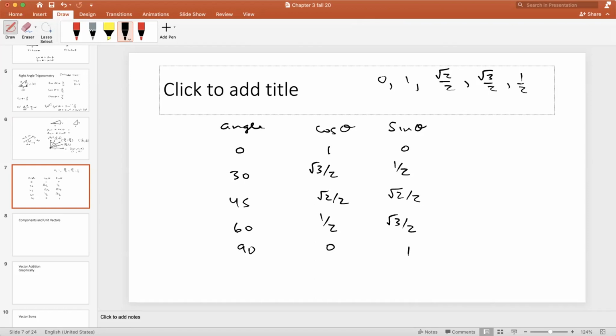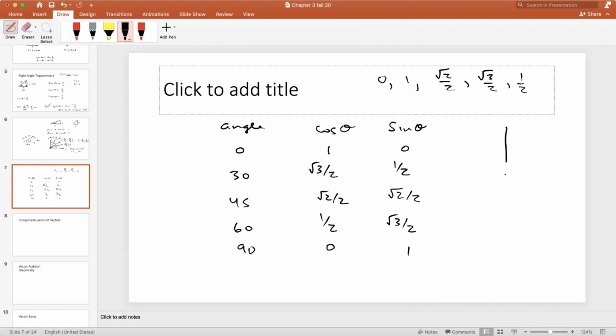If you can remember those, you can estimate your answers, or if you're doing, say, an MCAT, and they give you some trigonometry, and they say, oh, well, it's 8 times sine of 30. You get out your calculator and you try to put in sine of 30, and then you realize you're in radians and you wasted a whole bunch of time. The person who's remembered this goes, 8 times sine of 30 is 8 times 1/2, that's 4. And they're done. And they saved themselves a minute of messing with their calculator.